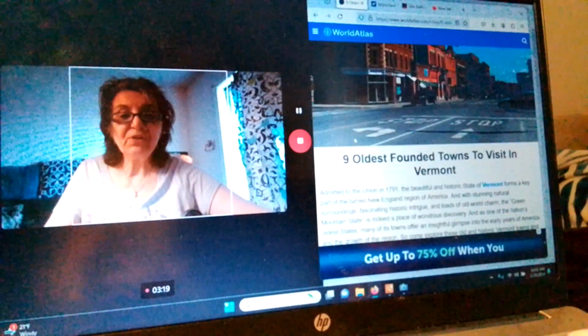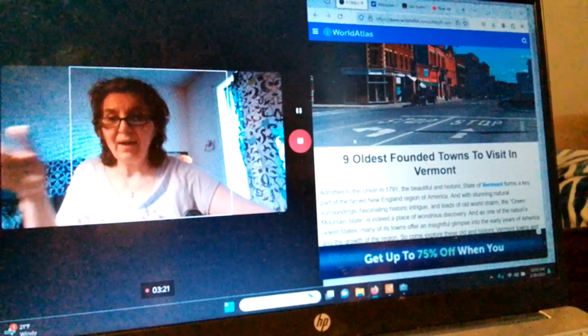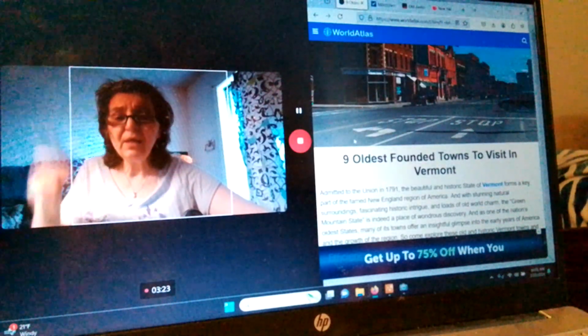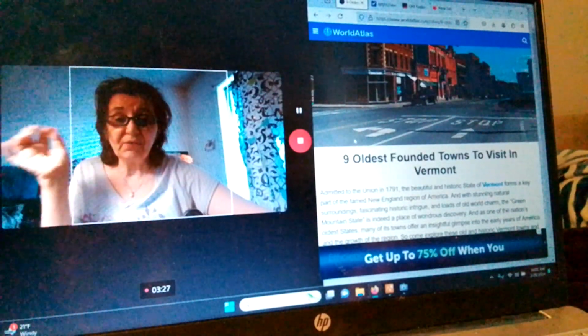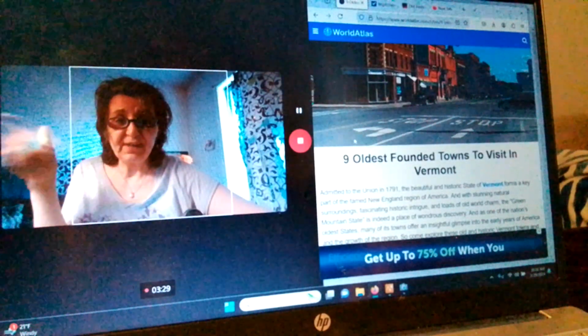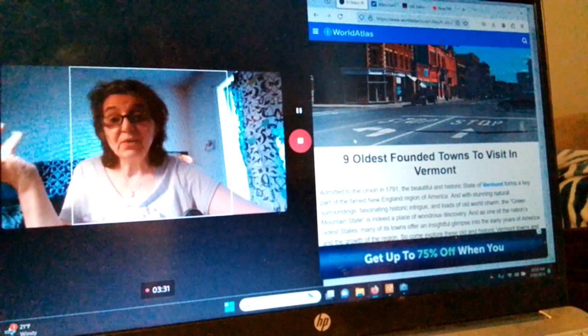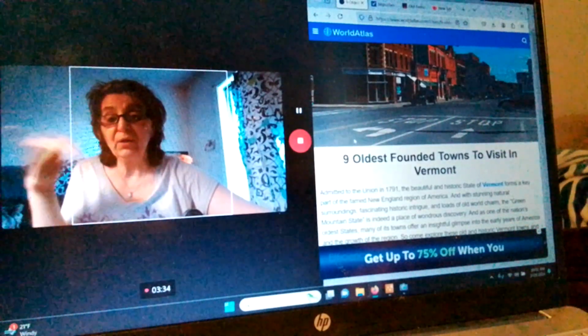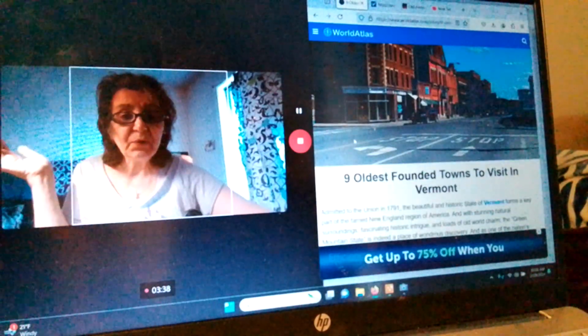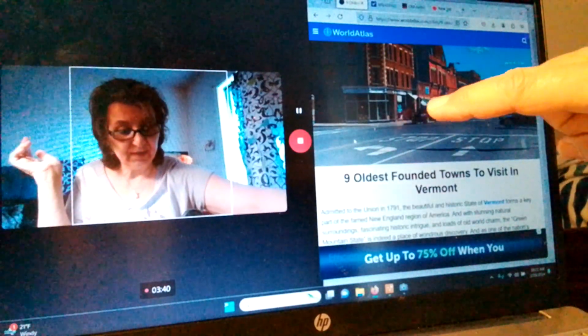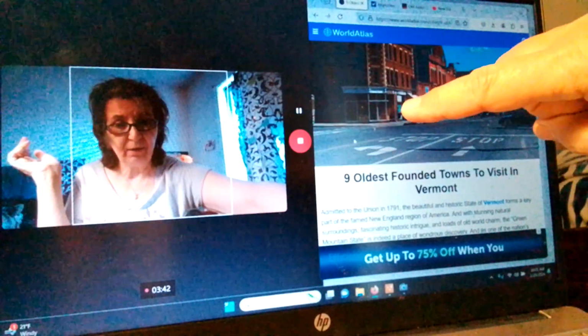And so first of all, there's not a lot I found in the way that I could use on the World Atlas. However, there's a few villages that just jump out at me. So first of all, the state of Vermont goes back to 1791. So a lot of the styles, including, if you can see right here, this is a corner.